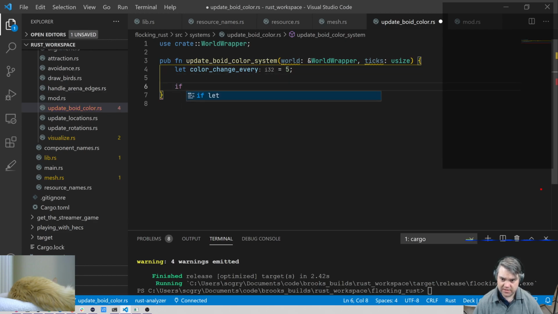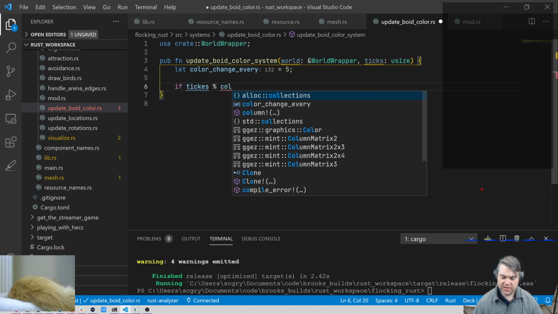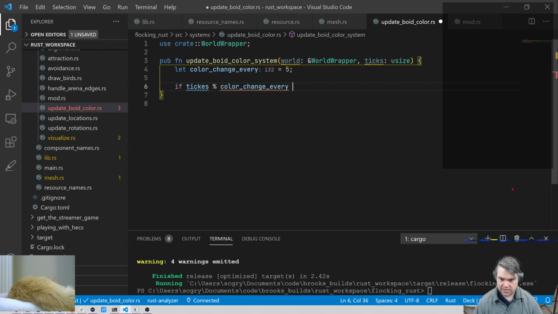Then we can do if ticks modulus color change every, if that's 0, then it's time for us to do the thing.